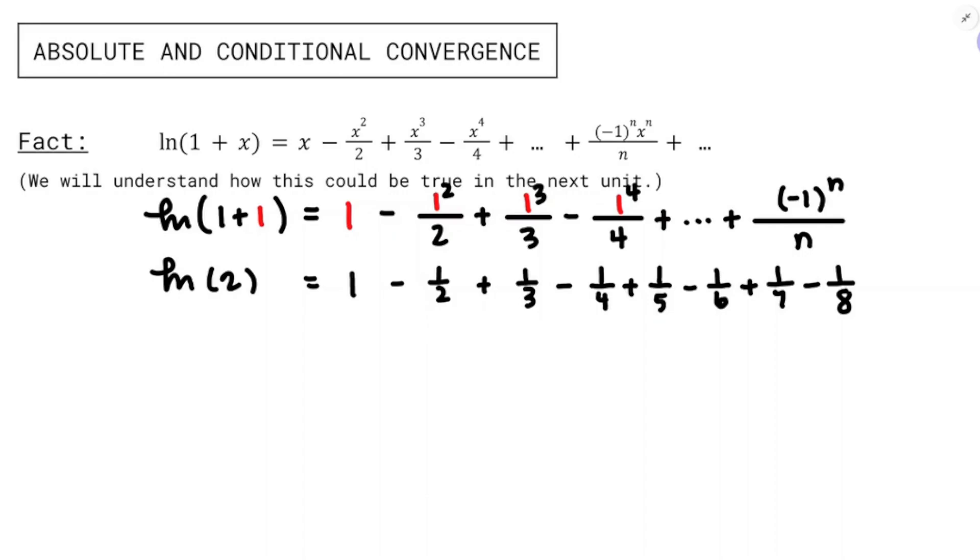So what I'm going to do now, I'm just going to rearrange some of the terms. And that should be fine, right? Because we know 3 plus 4 is the same as 4 plus 3. And I'll start by just grouping together the 1 minus 1 half. And then I'm going to skip the third and go grab the negative 1 fourth, and I'll put it there. And then I'll deal with the 1 third. I'll take 1 third, and then I'll grab the minus 1 sixth. And then I've got that next one, negative 1 eighth. I'm going to put that one there. And then I just keep going in that same pattern after that. I think the next one would be positive 1 fifth and negative 1 tenth. And then I would probably subtract the 12th. And then I just keep going from there.